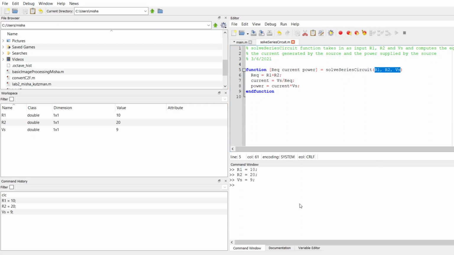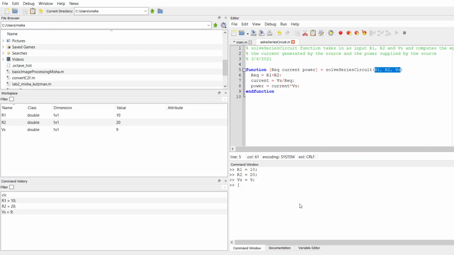So once I've defined something that I can use for my input, now here's what we have to do when we actually run this function. Keep in mind this function is going to spit out 3 outputs. So we need to have enough variables to catch those outputs when they are produced by our function. So what I'm going to do is make an array. This is going to be my list of variables.